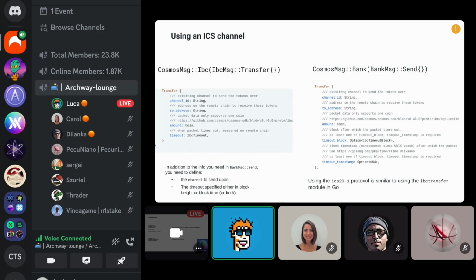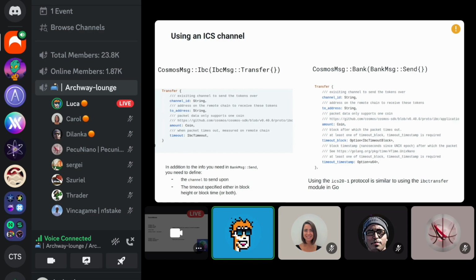So in general, you will need to define the channel where you want to send, and the token, and the timeout you will need to implement, as we said. This is really similar to how the IBC transfer works within the Go module of, for example, the application specific chain.